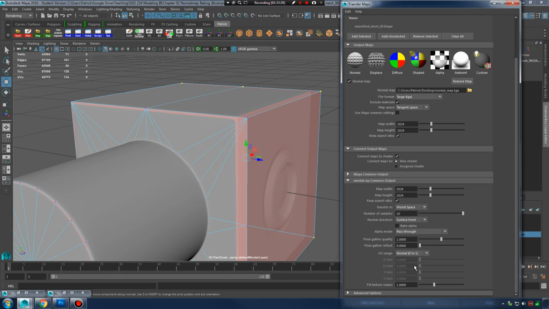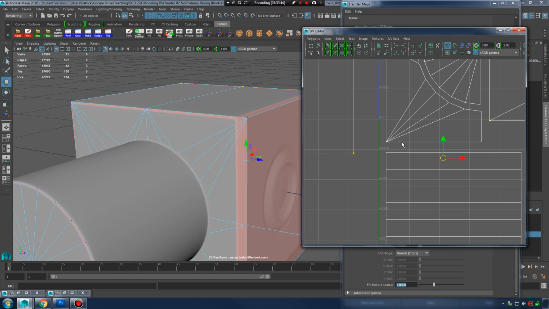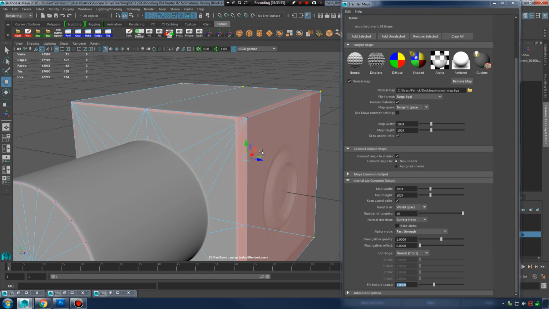And I'm going to make sure fill texture seams is set to something. This is our edge padding that overdraws on top of our textures. Remember, you always want to overdraw on your UV island borders. I can bring this up. We want my normal map to project over here on my border and then some, so it'll overlap by a few pixels. Because in game engines, you always want to overdraw your textures, because of bitmaps and distance rendering and one-to-one voxels and texels, whatever. There's a lot of reasons why you have to do it. Otherwise, you start getting seams in your game engine from various distances from your models.